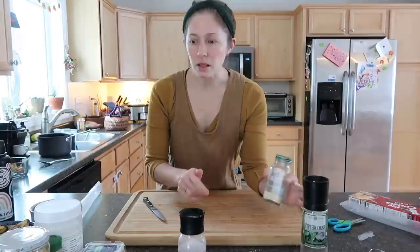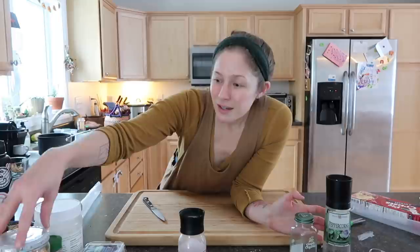So for my next recipe, I was gonna make some pumpkin muffins and I use applesauce as a sweetener. And I just realized this applesauce has been in there for a really long time and there's some lovely blue-green mold growing on top of it.